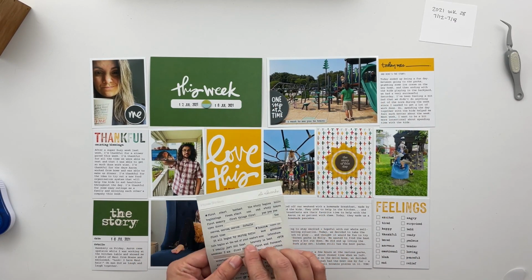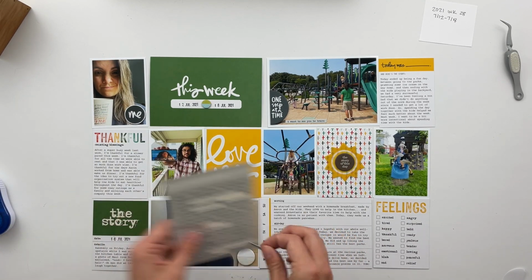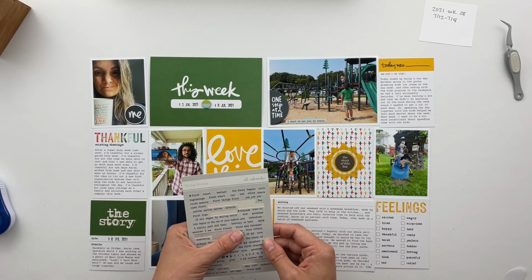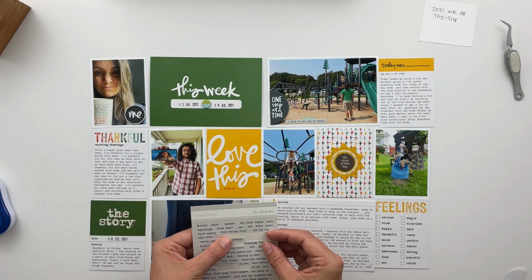Once I have all of my chipboard attached, I'm then pulling over a sticker sheet of tiny phrase stickers so I can put a couple of them throughout the layout. And I'm pretty sure that's going to be the last thing I do.